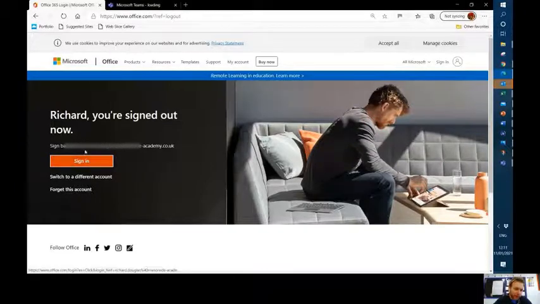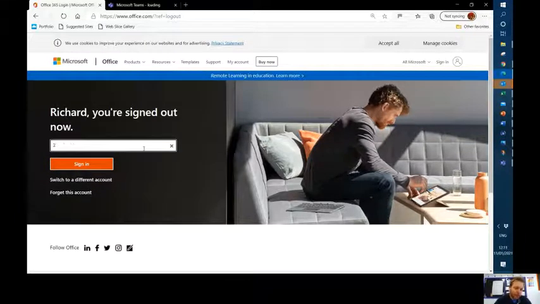Now, if I go to sign in, it's going to want to sign straight back in with the account I last used. So instead of pressing sign in, I'm going to say switch to a different account. To your email address for your child, the email address, don't worry, there's no actual email connected to it, that's fully disabled. The email address starts with the year that they would have started reception, so year 5, 2015, and this is something that was sent to you in an email from the office.